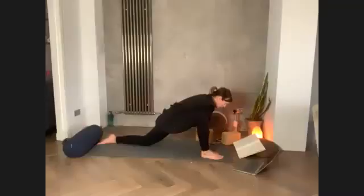Once you've had your 3 breaths here, if you have got that invitation there, you feel that need, you can gently just draw your hips further in and just work into it a little bit deeper. And you're trying to just mirror what you did on the other side as well to keep everything balanced.